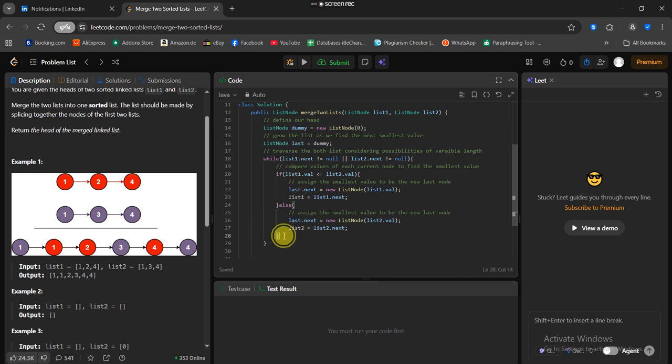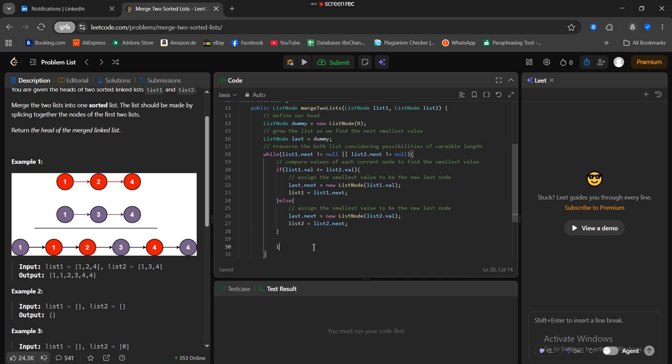The last node keeps growing. So the length of the list keeps growing, and we want to make sure that we update the last node. So last will be equal to last.next, right? And so when it puts this here, then this becomes the last node. So each time we're basically taking this and setting its dot next to the new node.